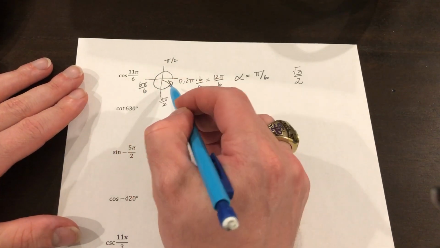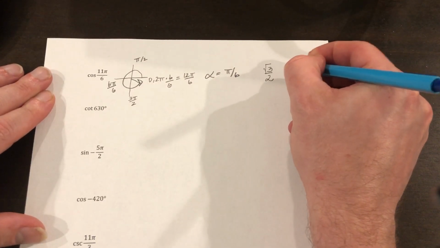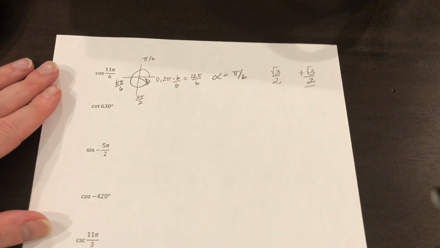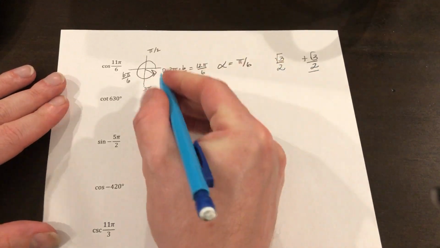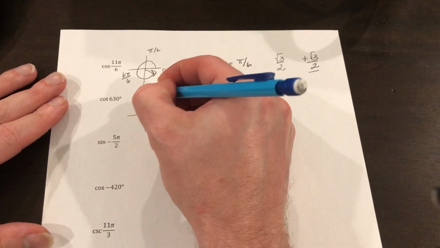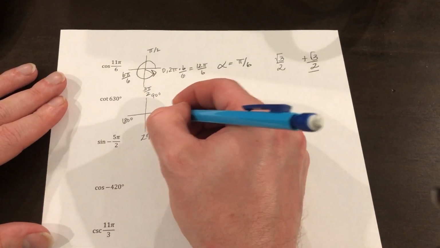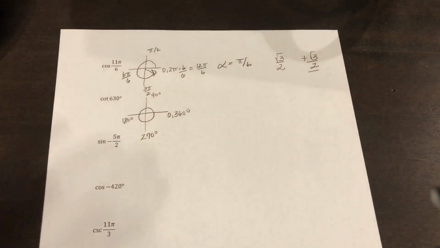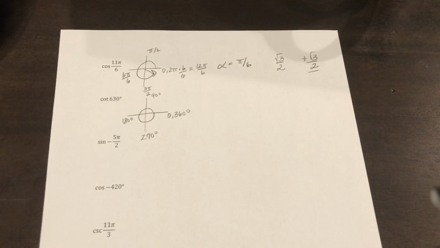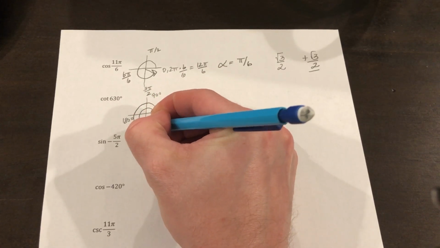Okay, all students take calculus. Cosecant and sine deal with cosecant, secant, so it's going to be positive in quadrant 4, like that. Cotangent of 630. Okay, so this is 90 degrees, 180 degrees, 270 degrees, 0 and 360. So one full circle is 360. So 630 minus 360 comes out to be 270. So it lands down there.